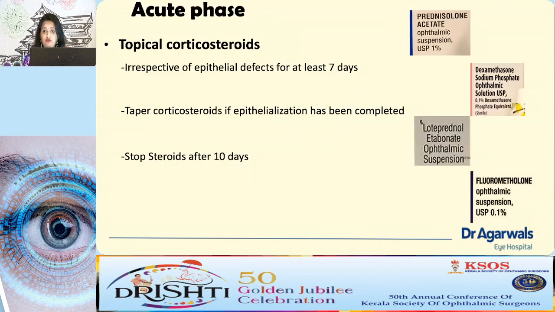So in the acute phase, we have to start the patient with copious topical steroids, even if there is an epithelial defect. The preferable choice of steroids is normally prednisolone acetate or dexamethasone, as they are stronger and have a better anti-inflammatory action. After 7 days, we need to stop the steroids, and then we have the collagenases coming into action. These are anti-collagen, and thus can cause further melting of the cornea. So it's very important to start copious steroids initially, and after 7 days, taper the steroids.